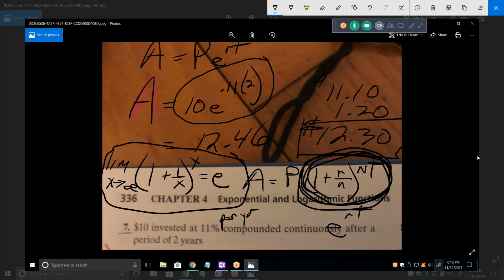There's a reason e is the second most important number in all of math after pi. And it's because almost everything in nature follows continuous growth or continuous decay. If you have uranium decaying, it decays continuously. There's no such thing as annual compounding in nature. The only reason we even have a formula for annual compounding is it was a creation of banks that wanted to pay you interest on your money. They didn't want to pay it continuously. They wanted to pay it at a rate a little more favorable to the bank.